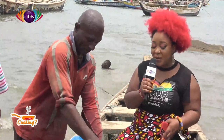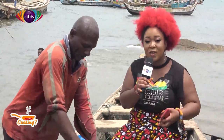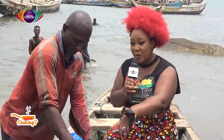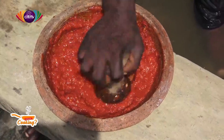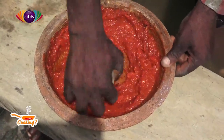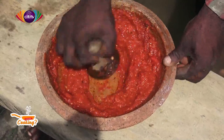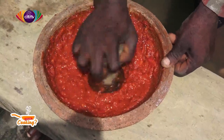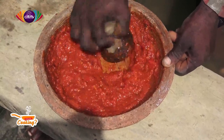So I was asking him if he liked to grind the pepper for it to be very smooth or if it should be chunky. And he says, oh, he's grinding it so it'll be very smooth and, you know, you enjoy the experience when you're eating it. But he says the earthenware bowl, which is what we call ka in Ga, or again, asanka, potoriwa, gba, depending on the parts of the country you come from, the lines in it, the ridges that you see in the earthenware bowl, they're supposed to aid in grinding the food. But this is one that's been used so many times on sea, and so a lot of the lines have become smooth, and so it's taking a little longer than usual for him to grind the pepper to become as smooth as we want it to be.